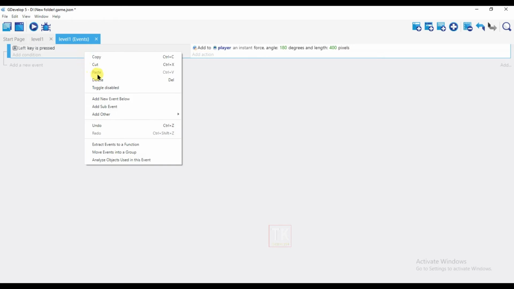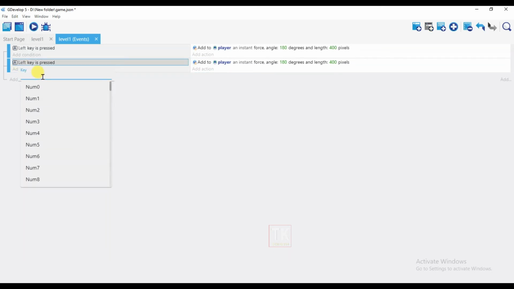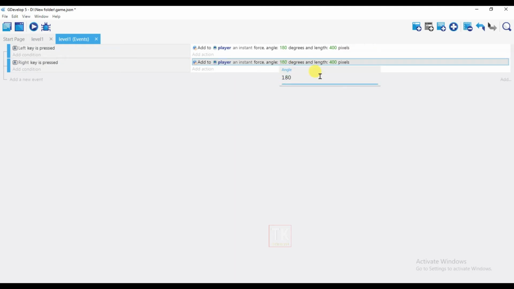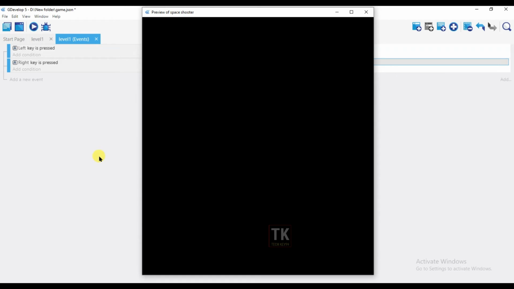And now copy this one and paste, and change this one. If the right button is clicked, then the player will move right. Change this one, it will be 0 degrees. Okay, let's preview it. Yeah, here we go.